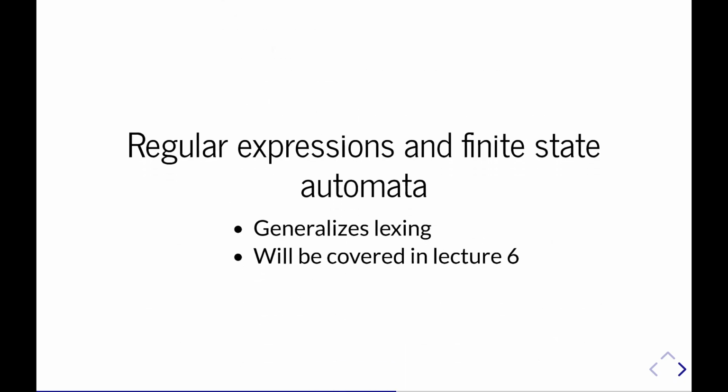So we'll see how this process can be generalized with finite state machines. If you haven't taken discrete yet, you'll see this in discrete. We'll just cover it enough to learn how to build our compiler, but it's really just a way to generalize this lexing process, identifying patterns in strings. And we'll cover it later in lecture 6.